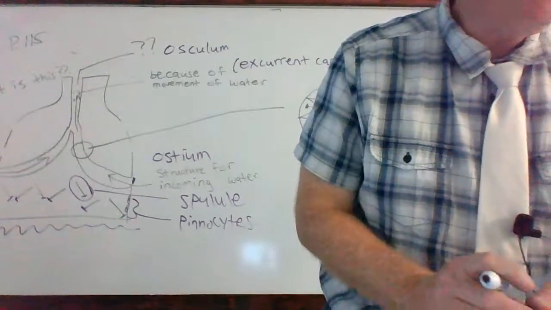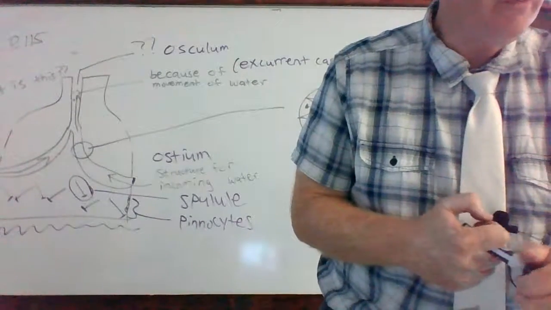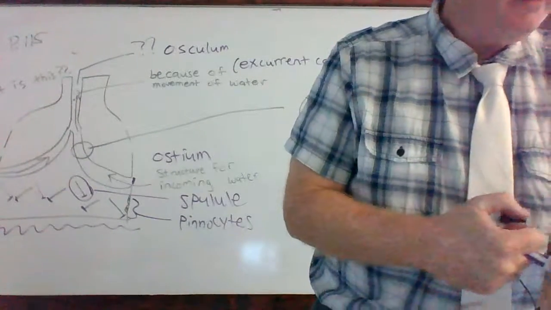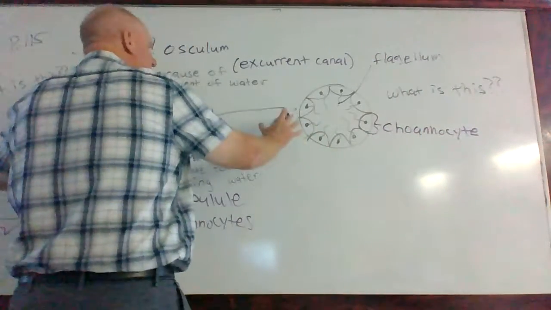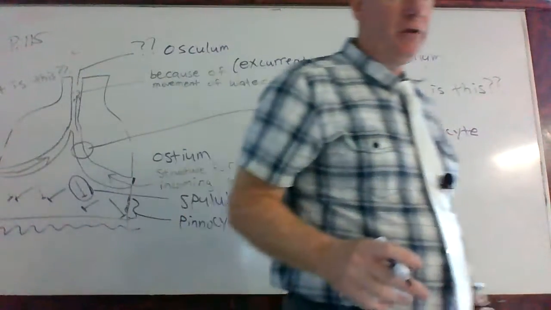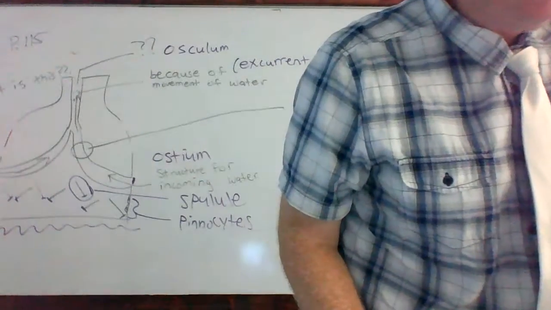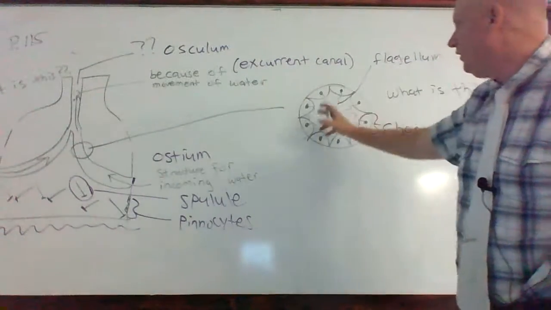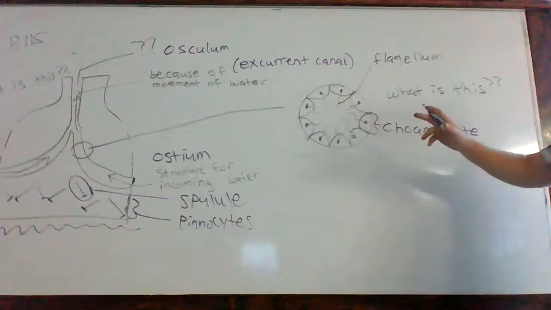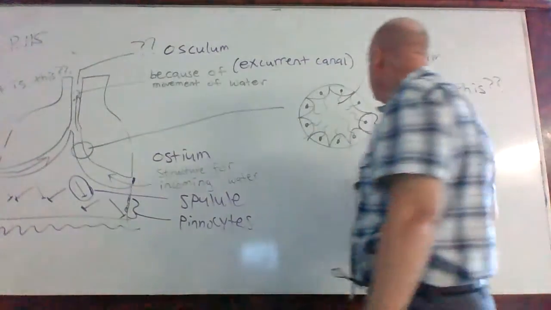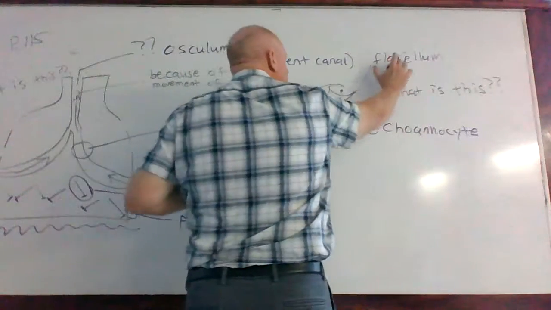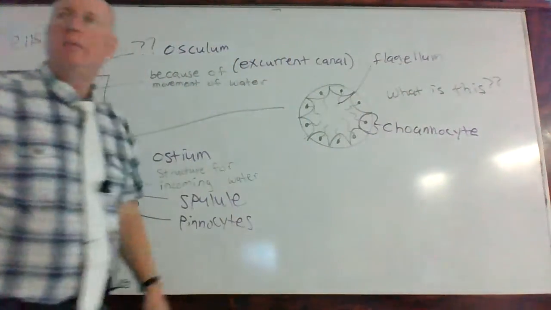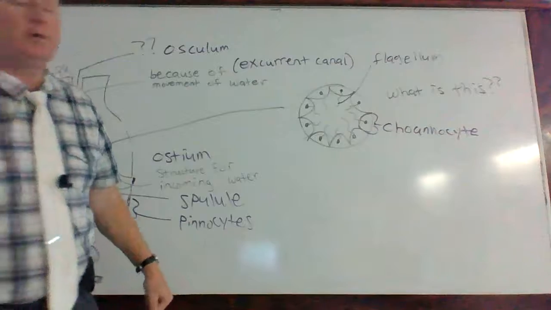Turn back to figure 6.4 on page 115. This excerpt, okay, what would that possibly be called? When you're looking at all these incurrent canals, it's going through this type of a chamber. It's a flagellated chamber. So it's no surprise if you have this flagellated chamber that you have flagellum that are maintaining that filter feeding as you're going through. Okay?